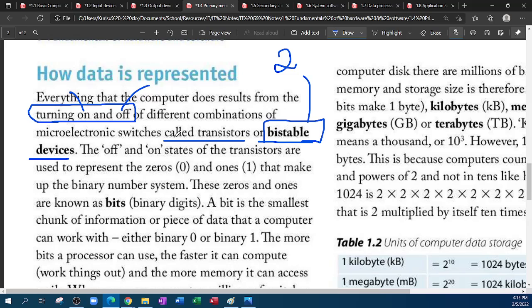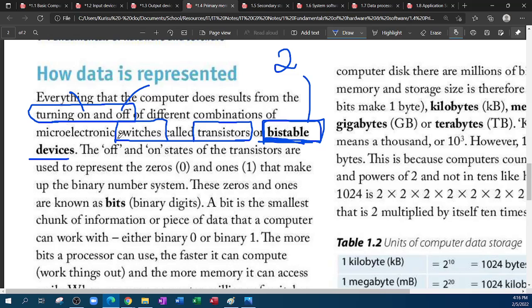So in electronic devices, we have a component called a transistor, and a transistor is also called a bistable device. Why? Because it is working like a switch. Think of a transistor just like the switch inside your room. Just like you can press the switch to turn it on or off, a transistor switches electronically.